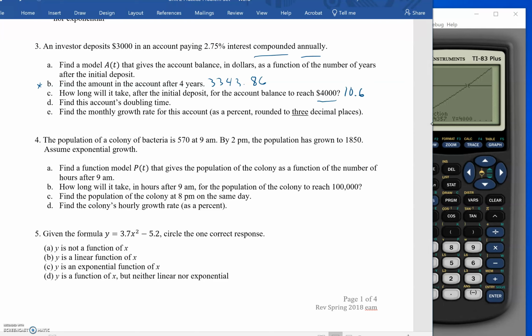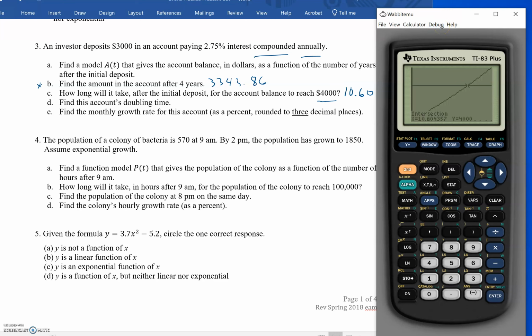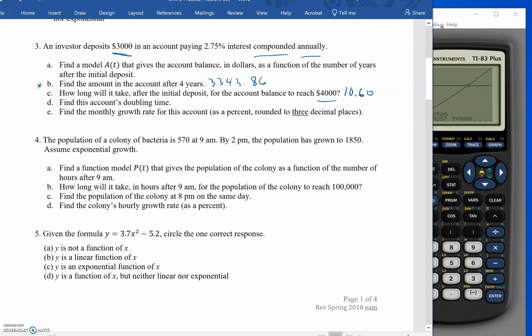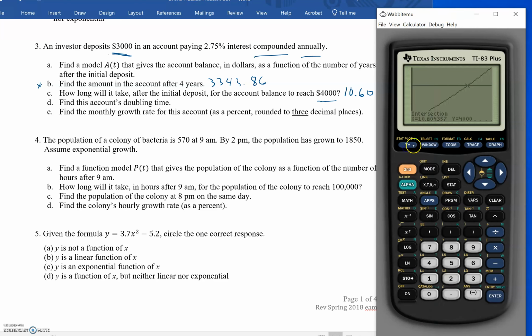All right, I just rounded to 2 decimal places here. Find the account's doubling time. So the doubling time, as you should know, is the amount of time it takes for the initial amount, or any amount, to double. In this case, the initial amount is $3,000. And so this actually, again, is a calc intersect question, but now I'm going to be intersecting with $6,000. And I probably need to make my window larger. I could check the table, but I'm just going to go ahead and make it 25. That should be plenty. And then we'll do zoom fit again, and basically just repeat what we did in the last part of this problem.